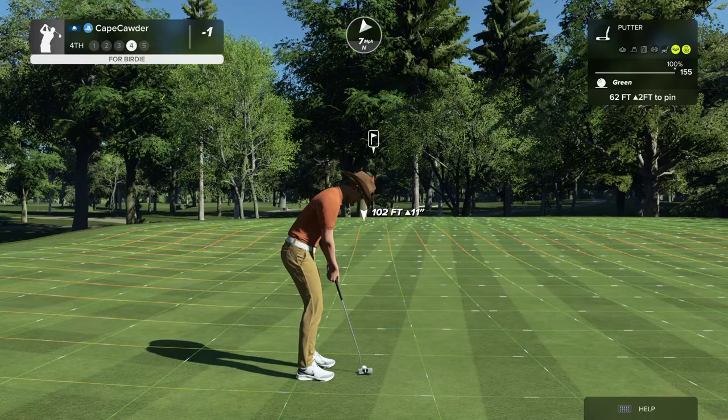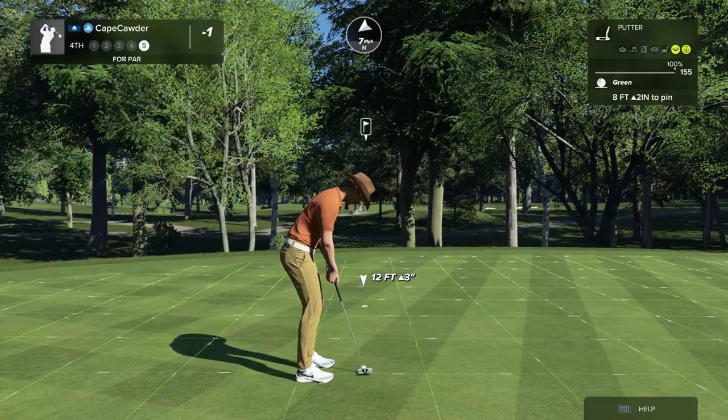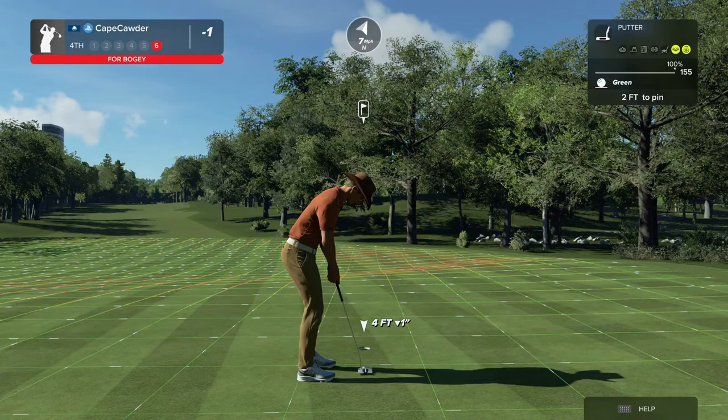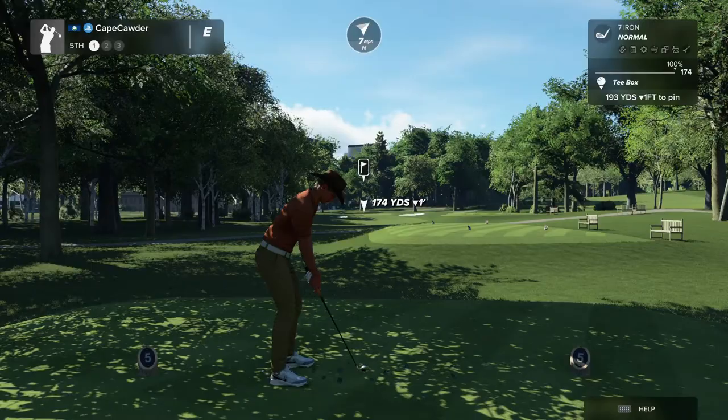I don't think I hit it hard enough. This one's eight feet. Those are hard to judge — I didn't think I'd miss that one. Those are kind of hard to judge because I don't want to hit it too hard. The way the default ball is and the way these greens play on firm, fast, it's just going to keep rolling and there's nothing that stops it. Almost to the point of not being realistic at all.